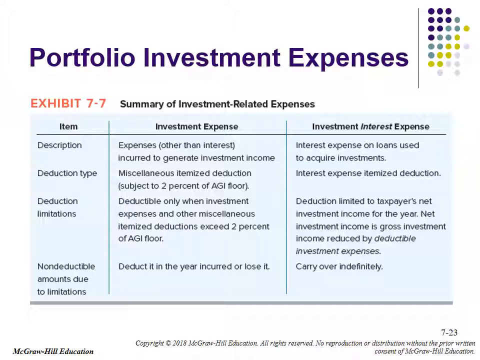So of the $2,000 of investment interest expense you paid on the loan to purchase the stock, only $1,200 would be allowed as interest expense deduction. The difference, that $800 difference that was disallowed, you can carry over to the next year. And that's how investment expenses on portfolios work. So take a read through those exercises and examples and stop at learning objective 4. You could post any kind of questions you may have to the discussion board.